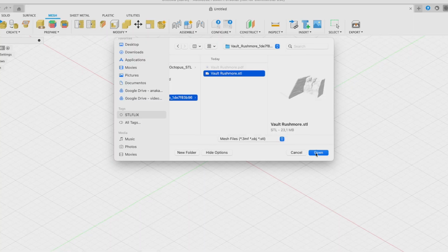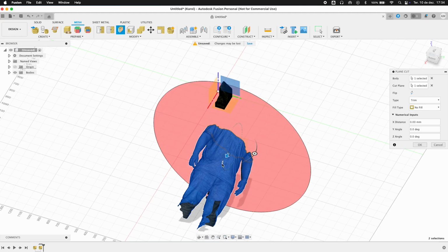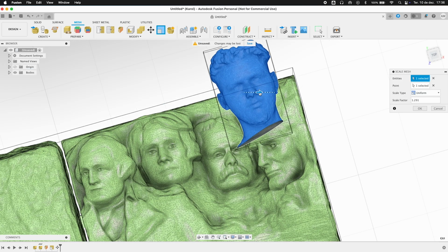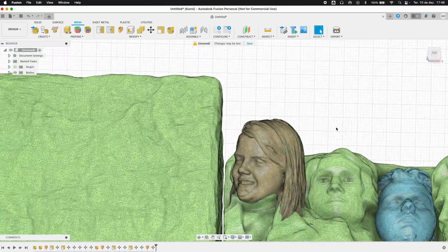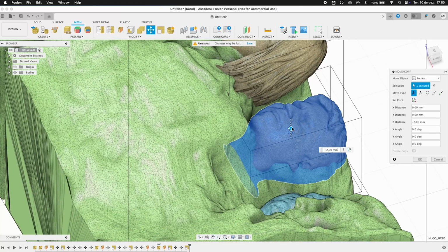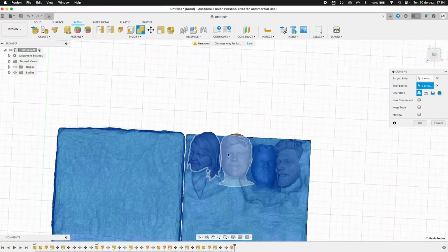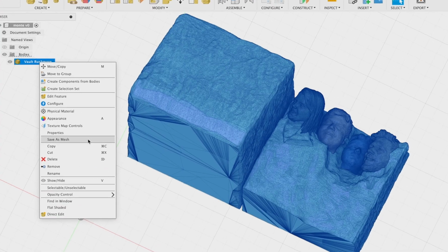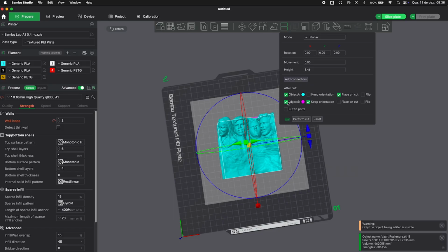Load the STL as a mesh by clicking this option in the top menu. Position each face model and use the plane cut tool to isolate the faces. Resize and reposition each one with the modifying tool. Scanned models often aren't completely closed, but we'll fix that later. After adjusting and positioning all the team members, and with the monument almost ready, we merged the models into a single mesh using Combine. After that, just click on the file name in the list of bodies, go to Save As and click OK. Now we have a new file ready to print.